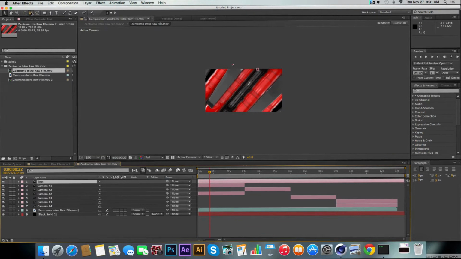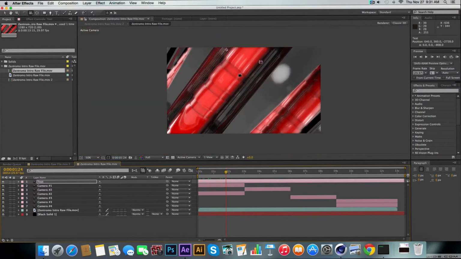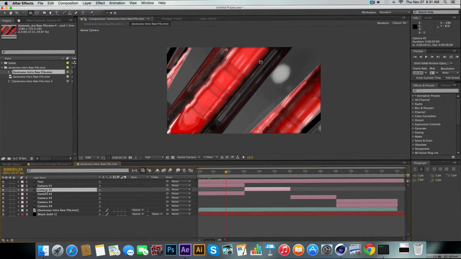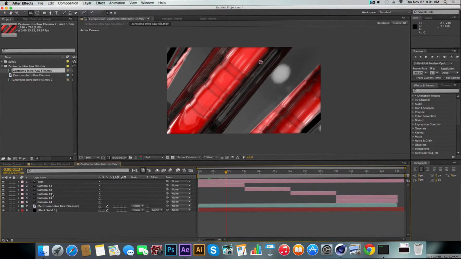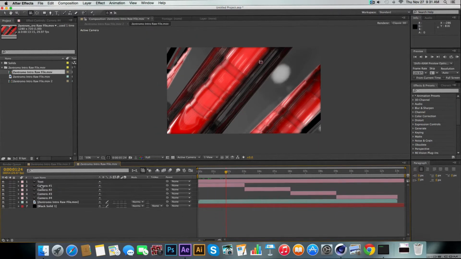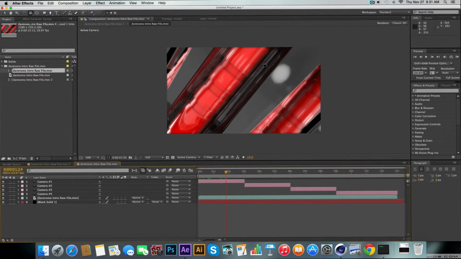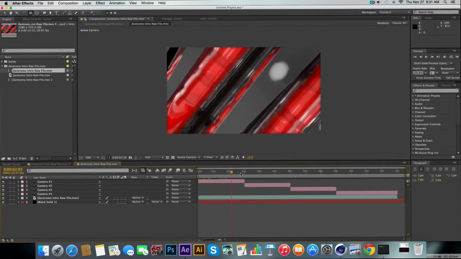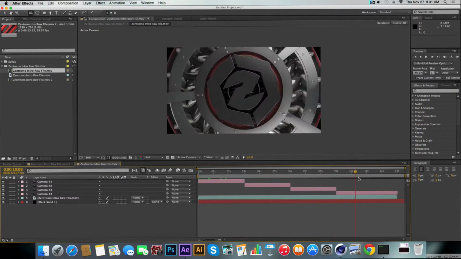Alright, so then take this test camera and zoom out so you can see what the heck is going on. Alright, so we're coming through right here. So you see how this camera is moving but this one isn't, so we gotta find that camera stays, and then the other camera that's moving during this is that one. It's camera 2 during 3. This one isn't gonna work. Okay, we actually have all 4 of our cameras now. So then we can delete test. Alright. So that means we just have this.